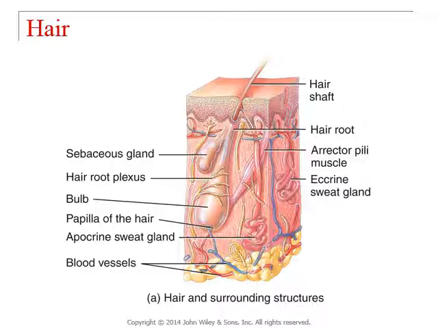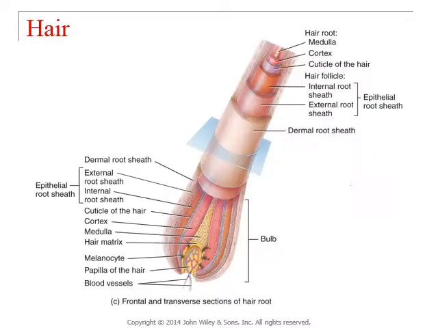The bulb, as you see, is going to include all the mitotically dividing epithelial cells that are going to generate the hair in particular. The papilla of the hair is where you're going to have a little loop or a capillary loop where fresh blood and nutrients will come through and it'll take away the waste back through the venous system. You'll see the arrector pili muscle, which again is going to be smooth muscle, so it's going to be involuntary. This is what causes the goosebump of the particular hair, have it stand straight on end. You see it attached right to the bulb of the hair itself. Here we're going to take a closer look at the bulb of the actual hair itself.